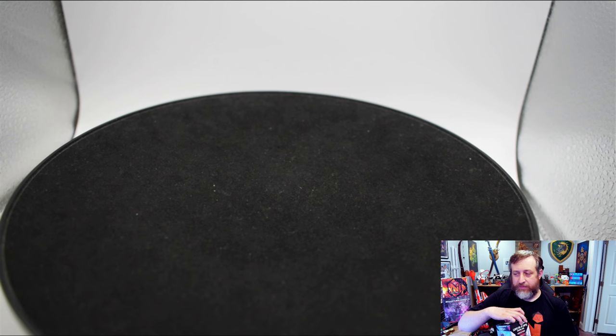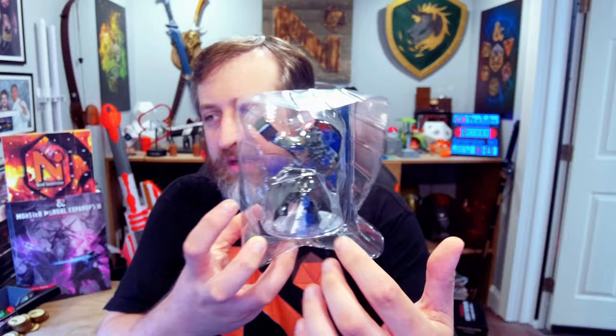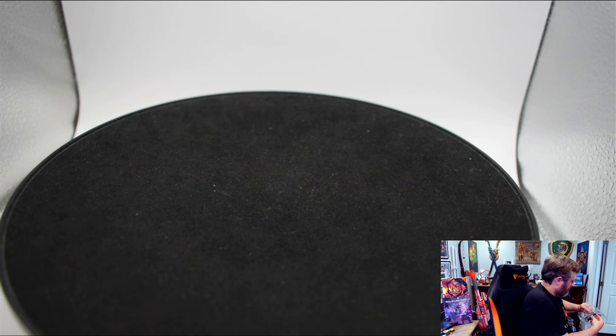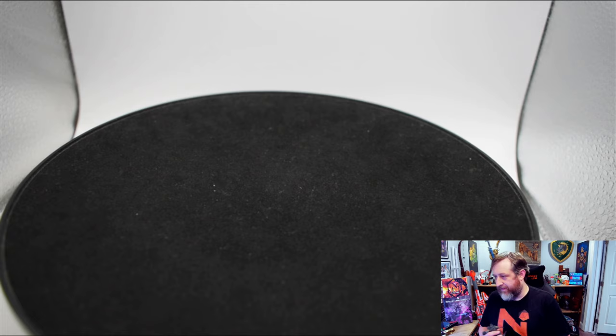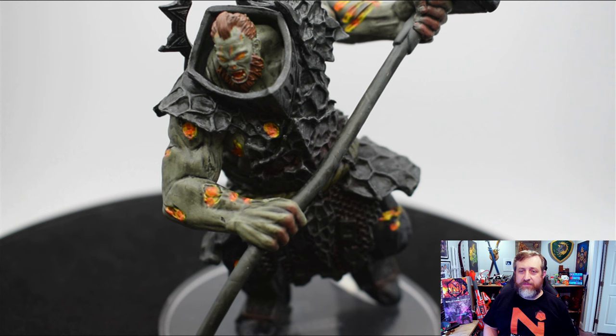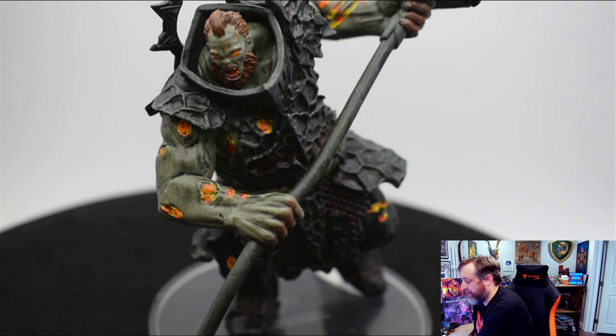We got one of my favorites from the new set right here off the bat. Annoyingly, they did start putting back the twist ties in the plastic, which just adds another level of time-consuming-ness to opening these miniatures. All right, we have the Fire Gaunt. I've got to tell you, I think the art for the official miniature looks a little bit cooler than what we're getting here in the actual mini. However, like we're seeing with the larger style mini, a ton of detail in the various poking throughs of the molten lava in the arms, the cragginess and the chain parts of the armor.